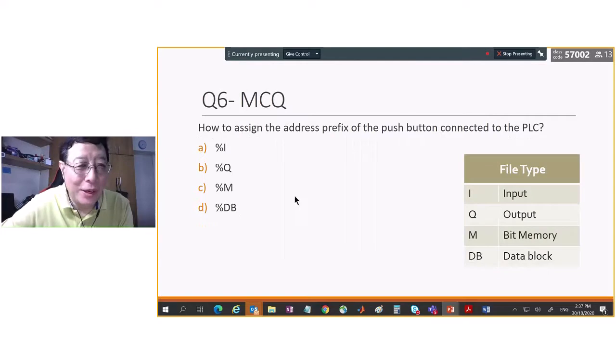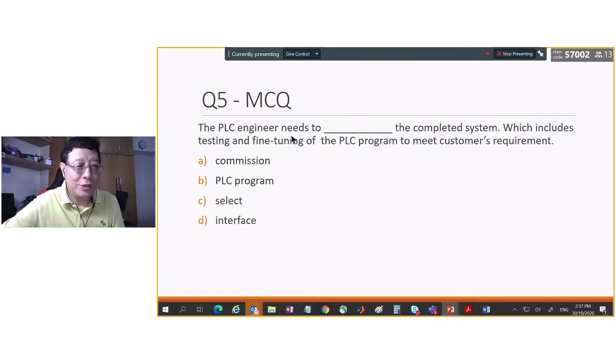So this is question 5, MCQ. It says the PLC engineer needs to do what to the completed system, which will include testing and fine-tuning the PLC program to meet customers' requirements.